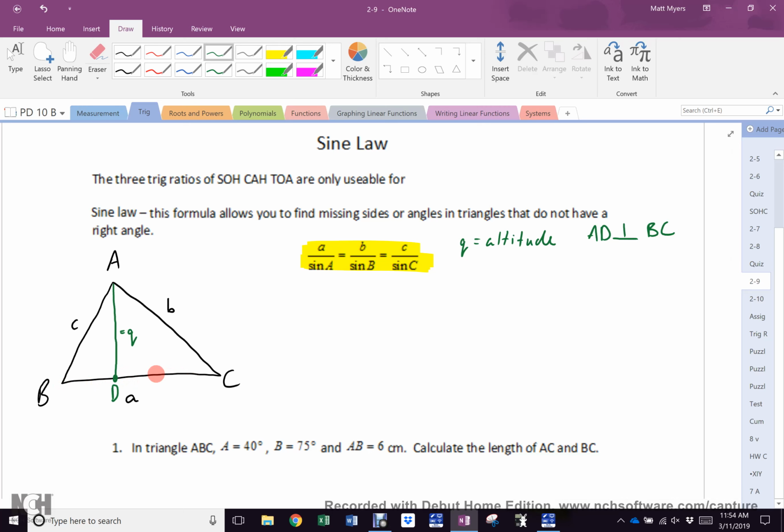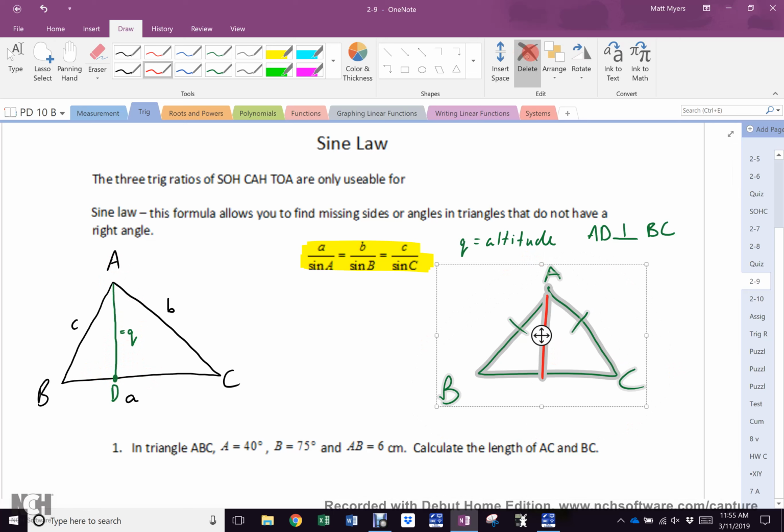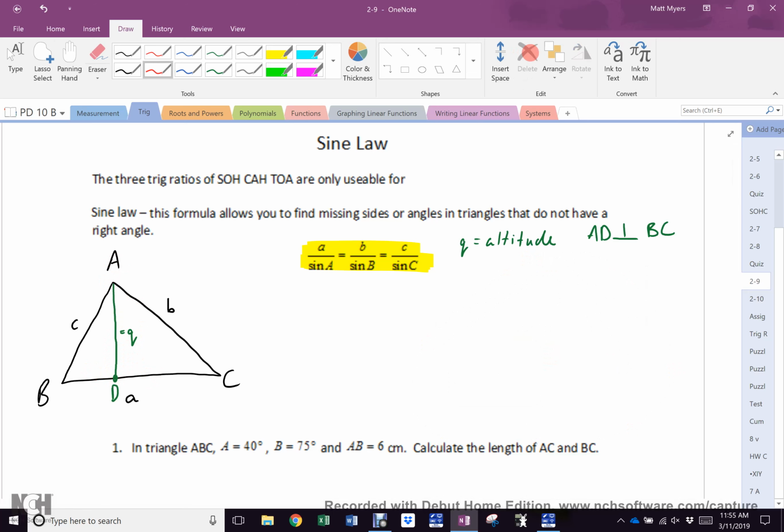All right? Now, don't write this down, but what if it was this? A, B, C. Is that altitude cutting the triangle in half? Yes. Why? Because AB and AC are the same. Everyone's cool with that? Okay. This is a big mistake kids make. They put in the altitude, and then they think these two are the same. They are not necessarily the same. Everybody cool? Okay. So I'm going to erase that. Delete. All right. So we're all happy with that, yeah?